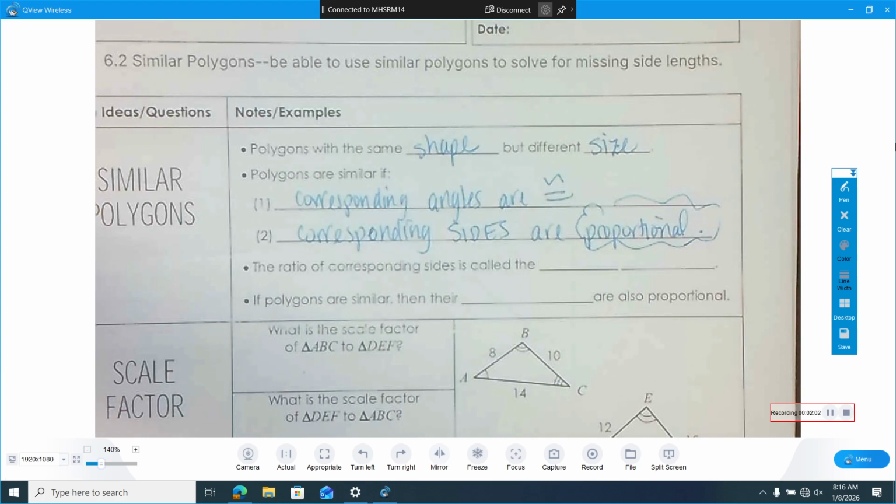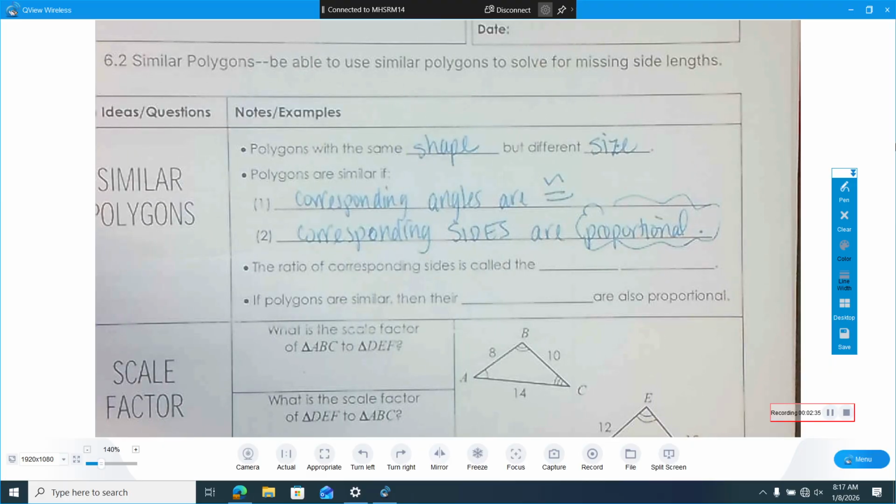So proportional, they're not exactly the same, but instead they are scaled up. Meaning if I know that my little rectangle has a side length of 2, and I have a bigger figure that is scaled up, maybe it's 4 times as big. So that side of 2 just gets multiplied by 4 and turns into an 8, okay? But all the sides would do that as well. So the long side on my rectangle maybe is 10. It gets multiplied by 4 and becomes 40, all right? So that's what it is.